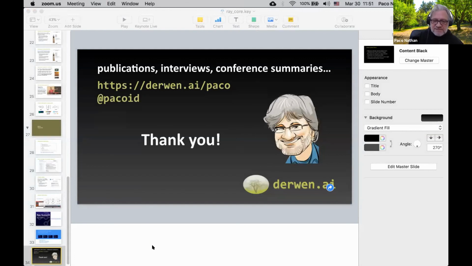Let me see if there's anything else that's come up. Oh yeah, great. Okay, Peter had a question. Can you give guidance on working with data frames in Ray, Modin, Dask, and Pandas? Yeah, very interesting question. Now I mentioned a mini book about this that's in progress. When you look at the languages, Python, C++, Java, Scala, etc.